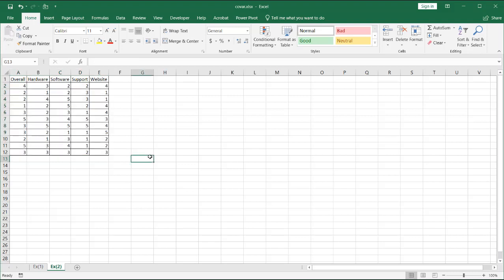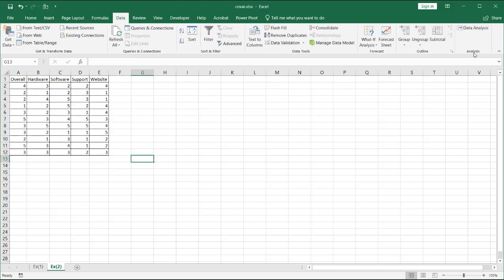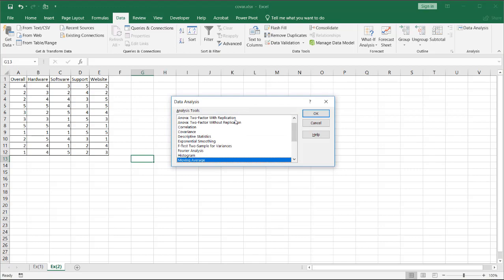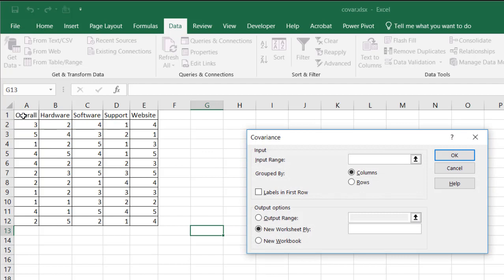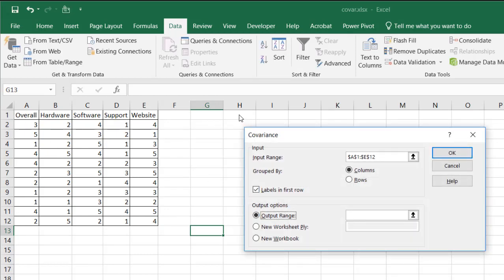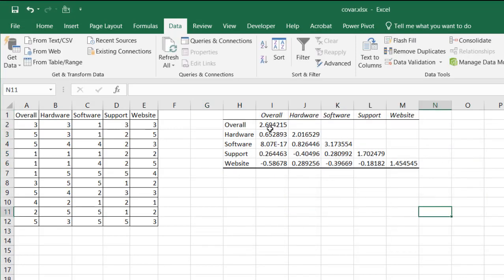Now I'm going to use the data analysis toolpak. Under Data, go to Analysis. If you don't have this available on your version of Excel, maybe it's not enabled. Just Google Microsoft data analysis toolpak install or enable, and you should get to Microsoft's site, and it'll show you how to enable it. So I go to Data Analysis and select the Covariance option. Click OK. My input range is A1 to E12, and I have labels in my first row. Row 1 is all labels. My output range, I'll just put in H1. Click OK. And now you notice that it's giving me some values here.